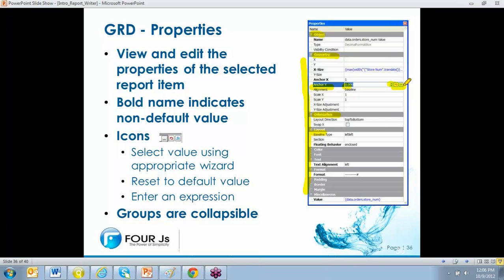And then this FX button allows you to actually enter an expression called an RTL expression. So you can specify what the output of a data element or any element looks like by using one of these RTL expressions. You can use arithmetic formulas, conditionals like if, then, else statements, program variables, functions and methods.